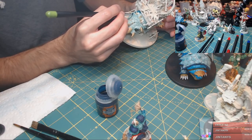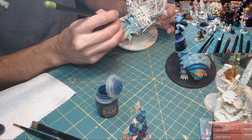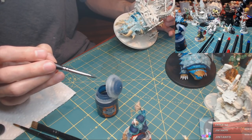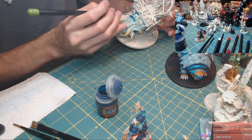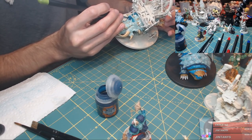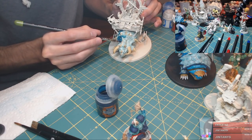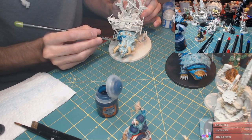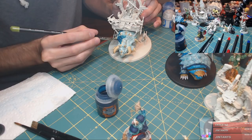Let's get his head area. Otherwise known as the head. Shouldn't you paint the skinks before you glued them to the engine? Plus, you can. I'm not a master painter, so I don't really care. If it looks kind of wonky because I didn't glue it on first or whatever, I don't mind. But that's just me. Some other people are kind of picky with it, but I'm not really. In my mind, they're just skinks. They're just skinks, man.